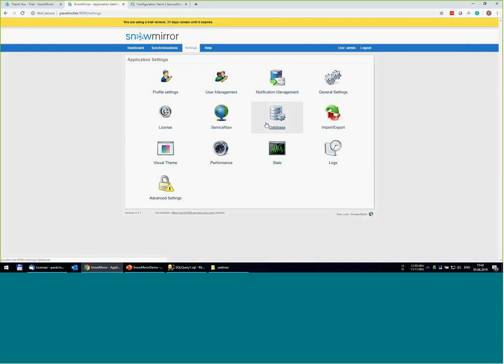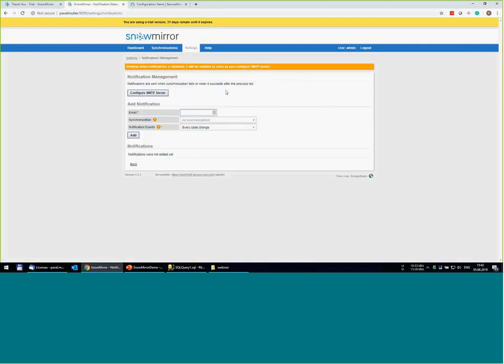One of the interesting things that is very popular is this notification management. So every time there is a failure or if there is a warning, you can get a notification. You can get an email if there is a failure or if it is successful again, or you can even get an email if there's a new field on the ServiceNow side or an updated field. So you can get notifications that your ServiceNow team is deploying something, and you can change the data downstream processing.